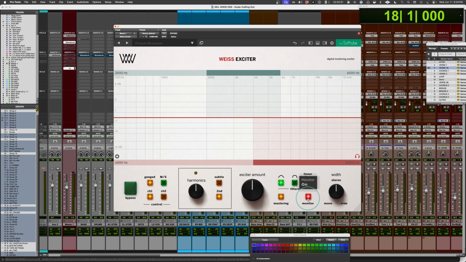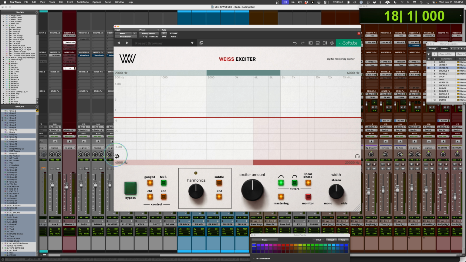Hitting the monitor switch will allow you to monitor the harmonically generated content. You could also take that harmonically generated content. So this width control does not work on the dry signal, or the source signal is maybe the better way to put it. But you can take the harmonic content and widen it, right? And that can add, actually it has a little bit of effect of adding some depth to the sound. Or you can mono it up, right? So that gives you the ability to sort of decide where you want that information. Because maybe that added content with a little bit of width on it kind of gives a little bit more openness, lifts the top end a little bit.